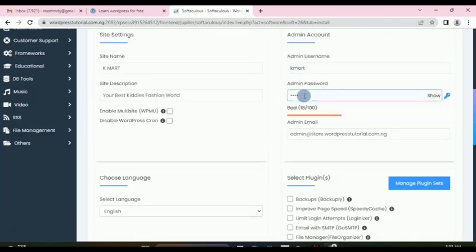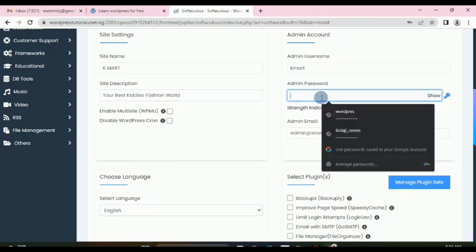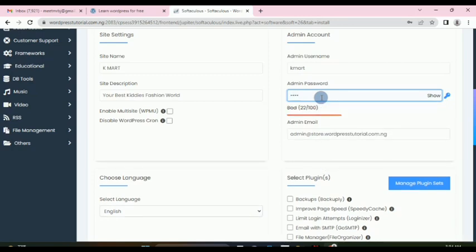Hide this and create a password. For me, I may just use any password. This is just a tutorial, so I can use something simple. Let me just make it stronger. Okay, so this email, I'm going to leave it as admin because basically I'm not going to do much there.